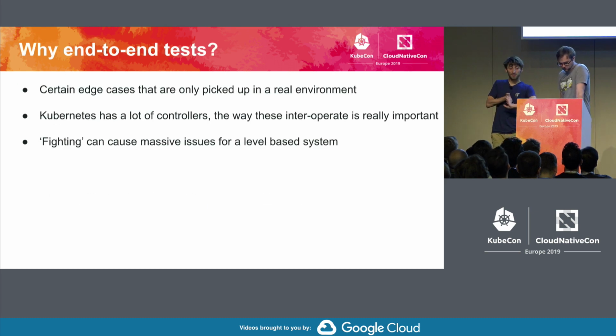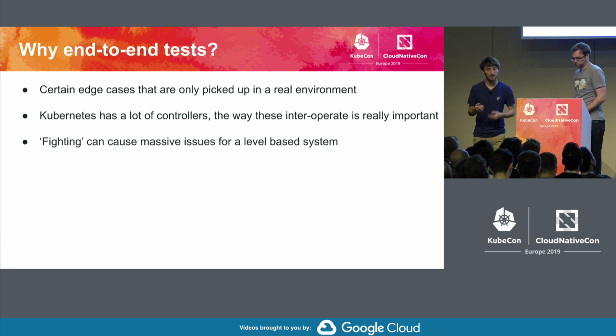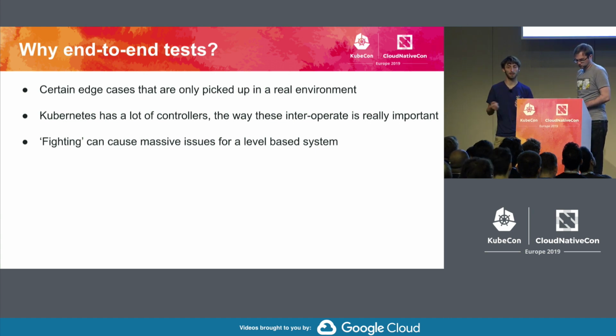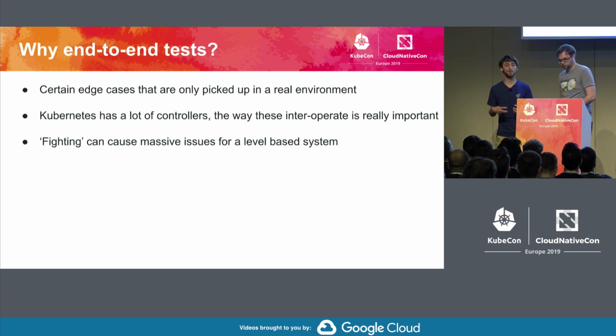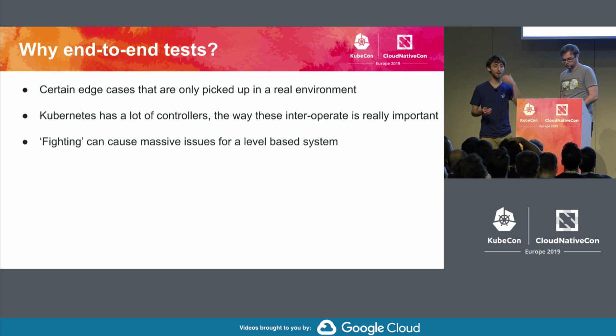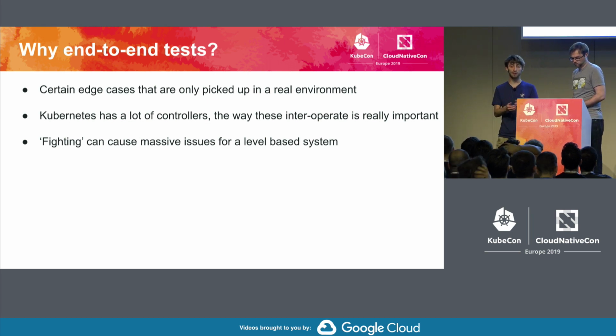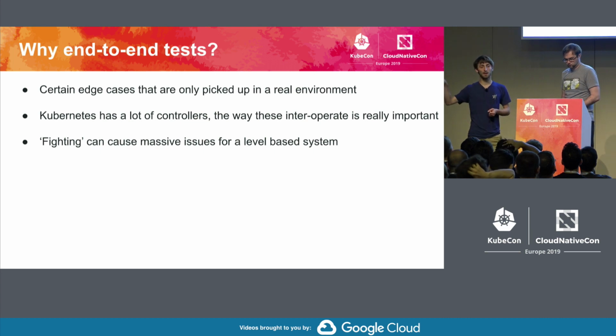So why end-to-end tests though? Some of these edge cases, some of these problems only come up in a real environment. So you don't actually get to see issues with, say, running out of memory because your application's done so. There's all sorts in there that you might not pick up on. And the way that other components in Kubernetes interact with your own application can make a massive difference. Something that passes unit and integration tests in isolation, all of a sudden you realize that one other core Kubernetes component is fighting against you.